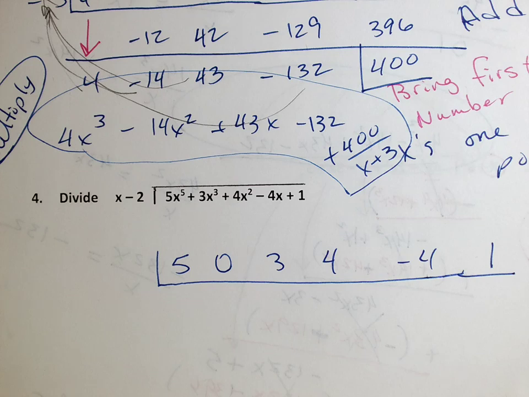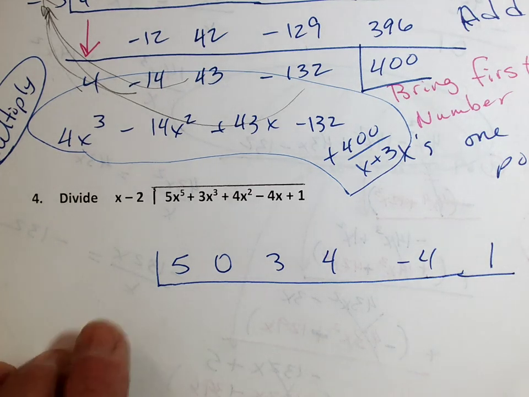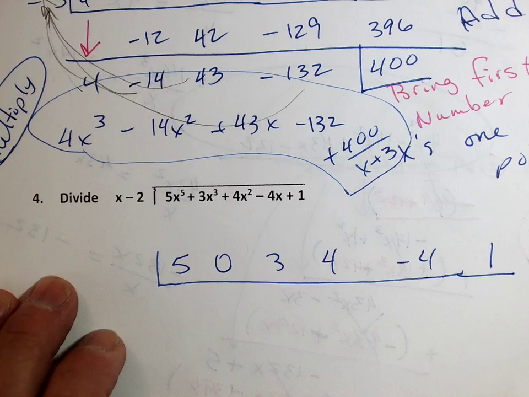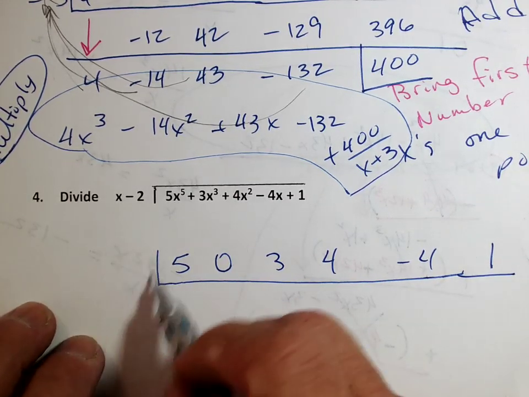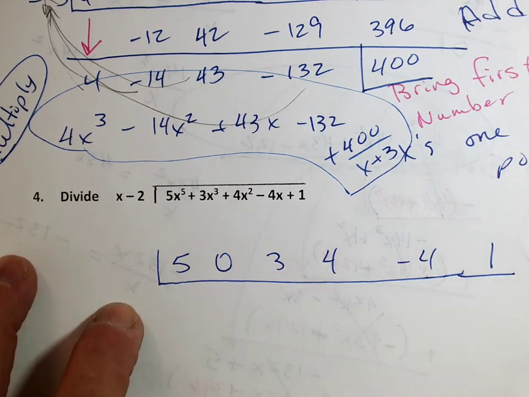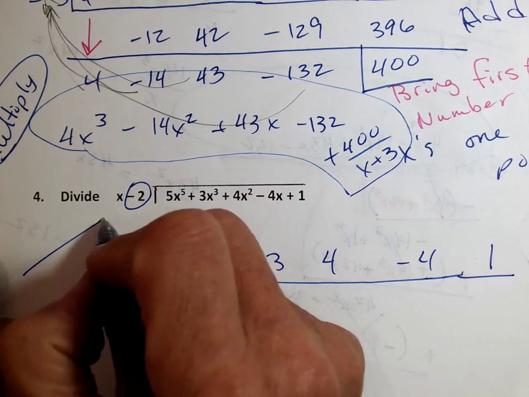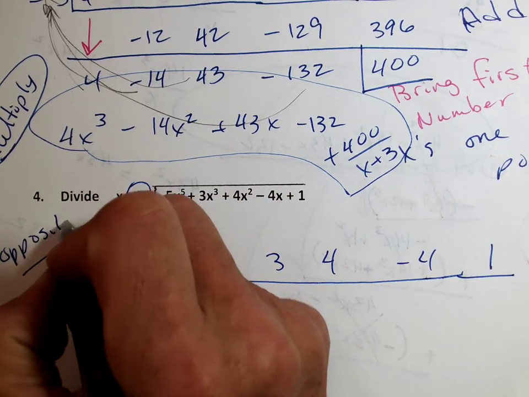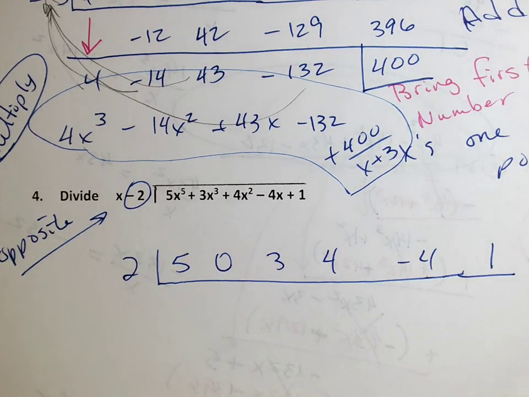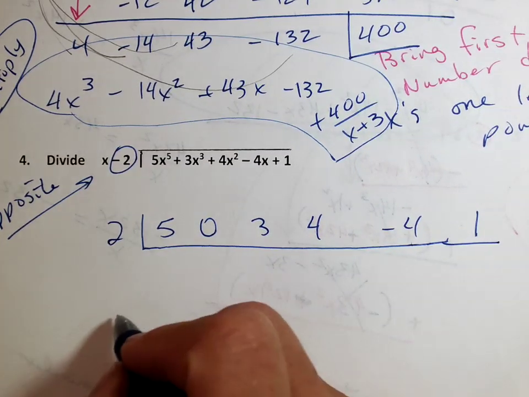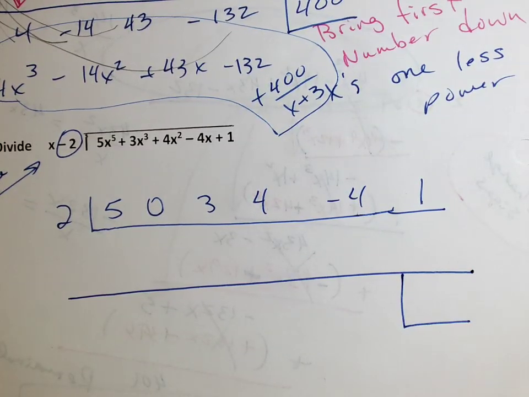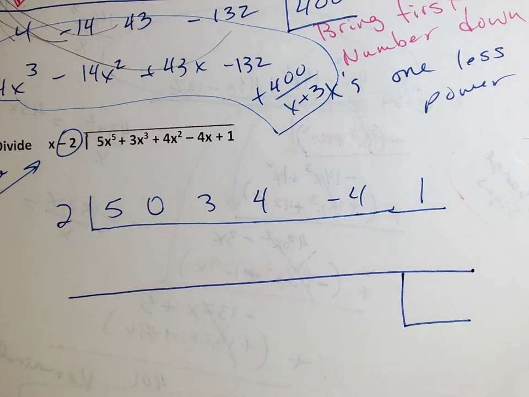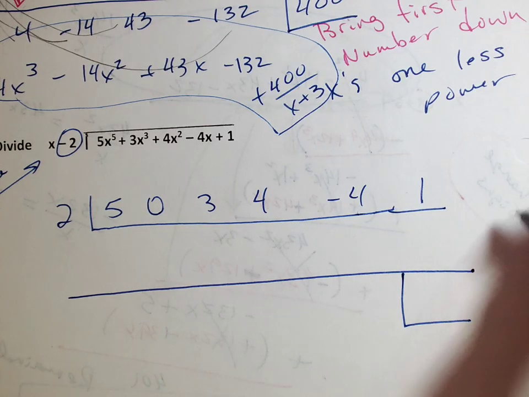So would you still multiply? Yep. So now, what am I going to put right here? Positive 2. Who said that? Nice job, because it's the opposite, right? Positive 2 here because it's got to be the opposite, okay? Got it. Now, what's the next step? Let's draw in our add line, okay? And now this time I'm going to put a little box right here because that's my remainder box, okay? Now this is my add line, okay?